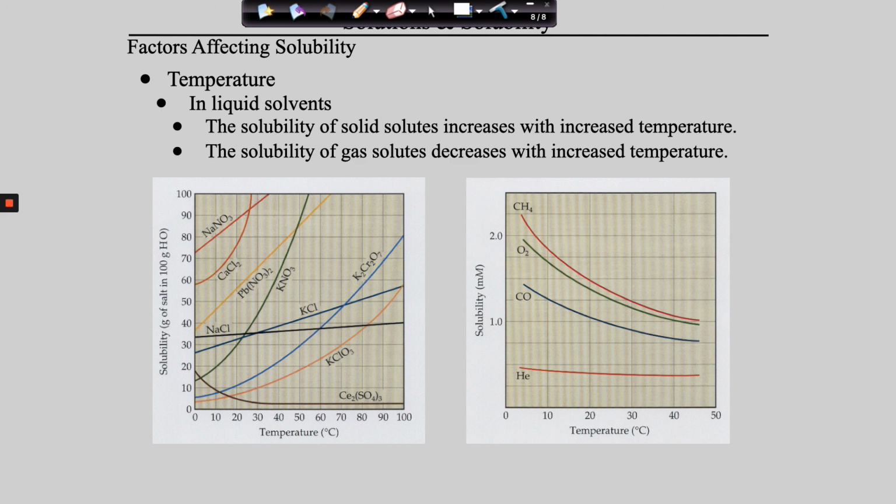So guys, let's talk a little bit about some interesting things with this. First of all, why would the solubility of gases go down as the temperature goes up? What happens to the molecules as they get hotter? They move faster, right? And they evaporate more readily. So the idea is that these molecules want to jump into the gas phase, and because they're gases to begin with, it just means they go back up into the gas phase and then they're not dissolved in the water anymore. You get the idea?